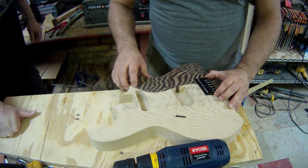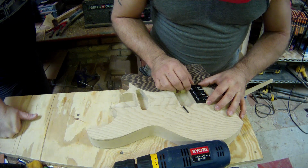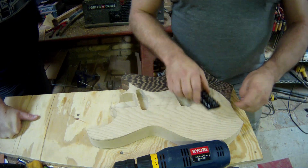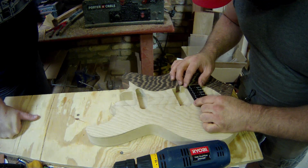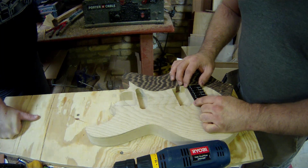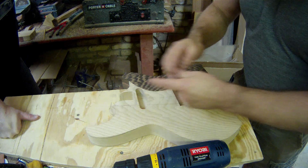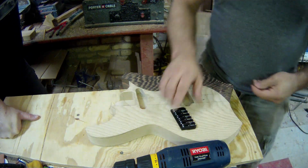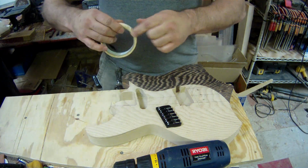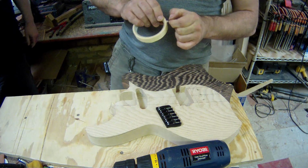Since we got the pups done, the only thing we got left is, well, big scary structural stuff. It's placing the bridge and drilling the jack. Now, with the neck in place, I have measured and remeasured many times. I put strings on the bridge so I could check the string placement, and I've checked and checked until we're at a point where we just need to do it. This should be slightly forward of where it wants to eventually be.